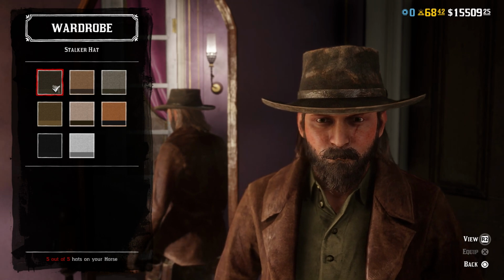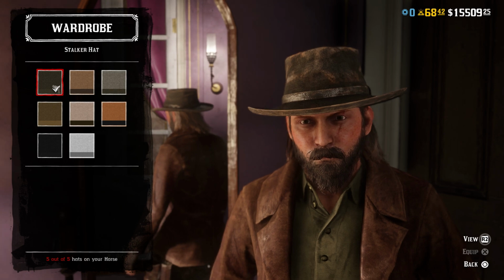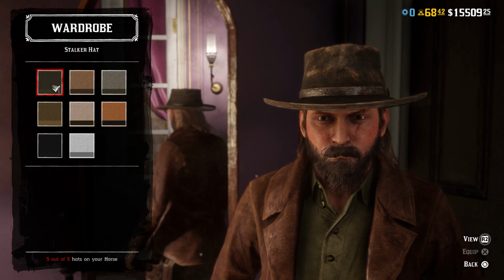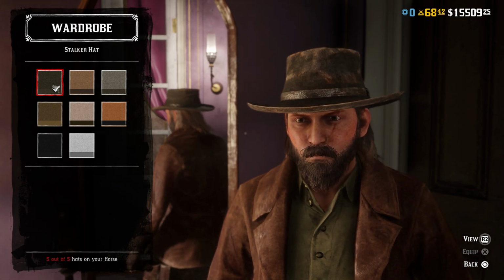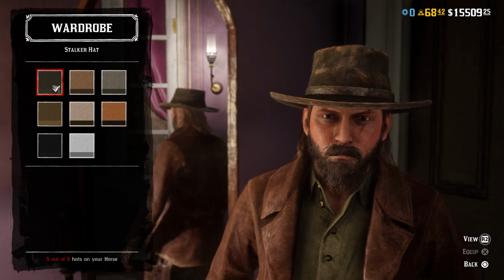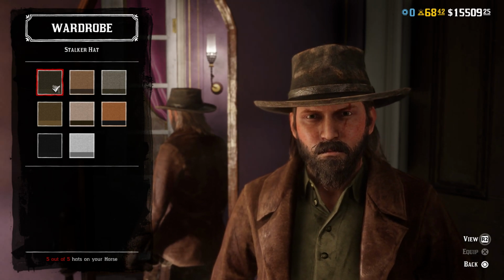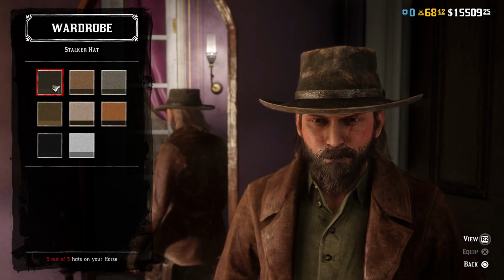So for the hat, I went with the dirty or worn down blackish brown variant of the stalker hat. It's very, very similar to the hat he wears in the movie. The brim is just a little bit more turned up, making it look a little bit thicker than his. I considered going with the wheelbarrow hat, but it did not look right. The stalker hat, I think, is the best option to match his hat from the movie. And like I said, you could go with this one or the clean black variant, but I think this worn out one looks a little bit better for the character.